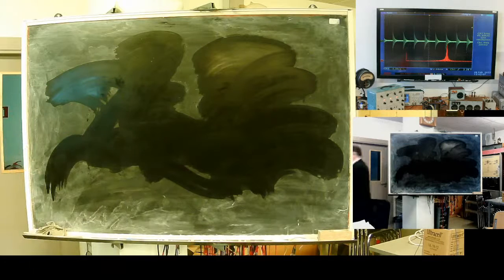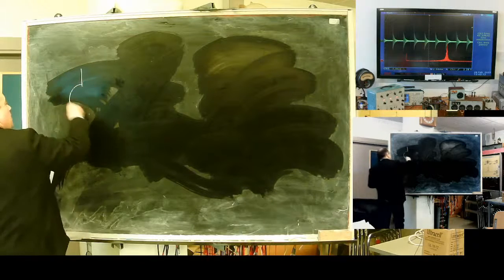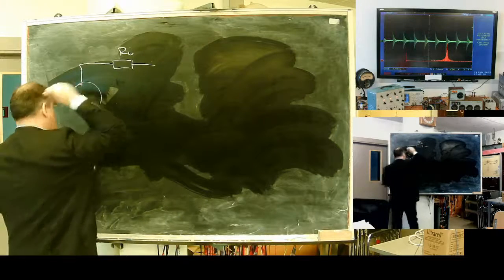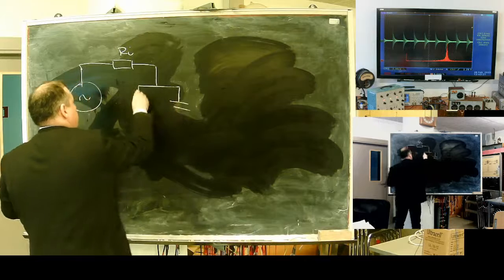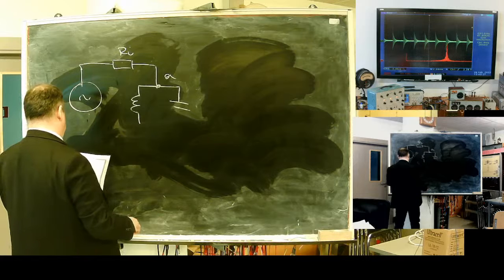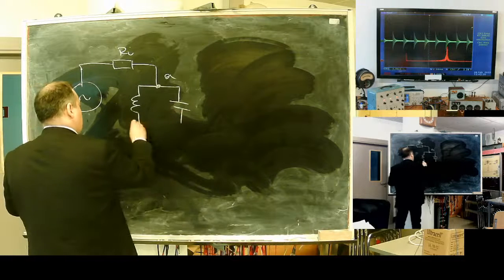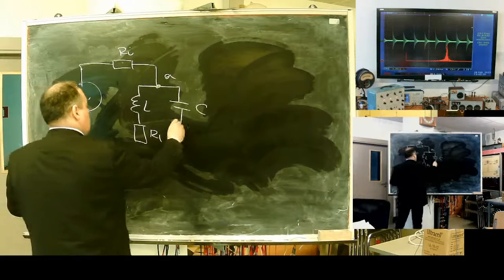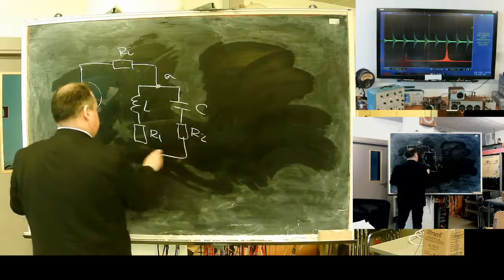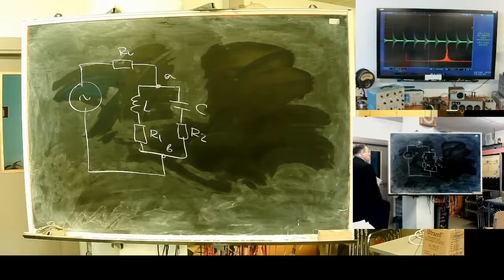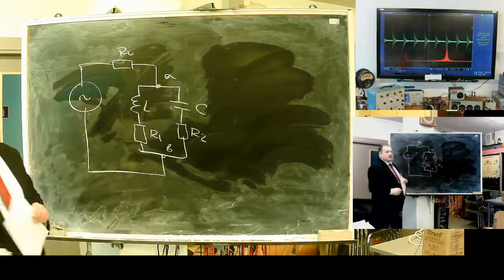The circuit I have assembled works a bit differently. I have a source, maybe with its internal resistance, and two branches. This will be point A. This is the coil, this is the capacitance. This is branch 1, this is branch 2. Point B. This way I have a contour of parallel resonance.